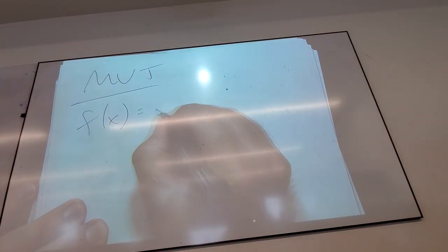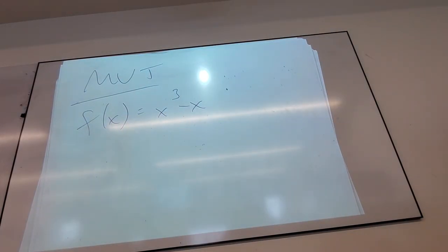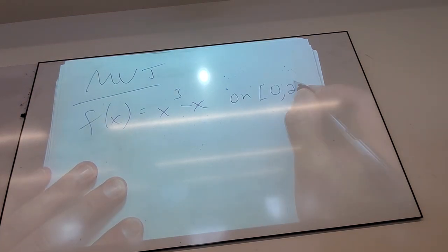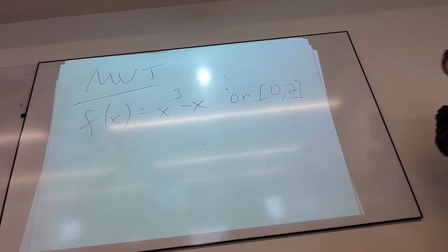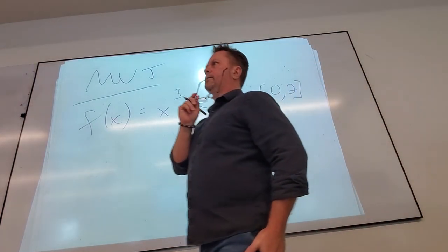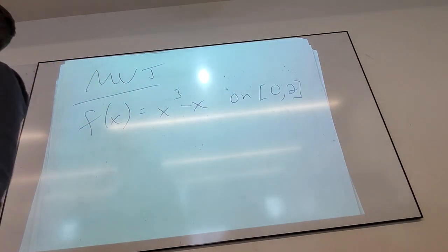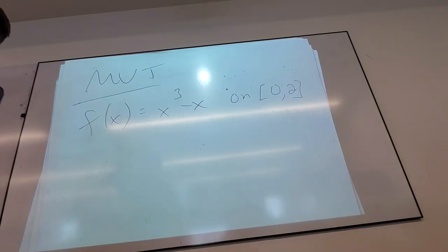So if I have this function and I know I'm going from 0 to 2, what they want me to find is at least one location between 0 and 2 that has the same slope as you would if you just went from the first point to the last point straight. You all agree with me that this function does not just go in a straight line? You guys with me? Okay.